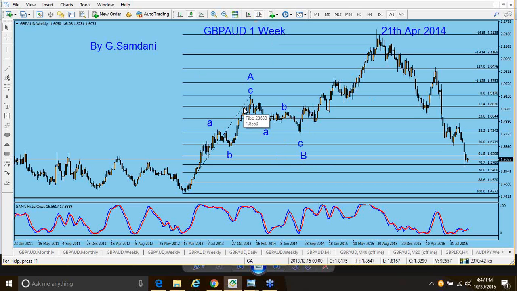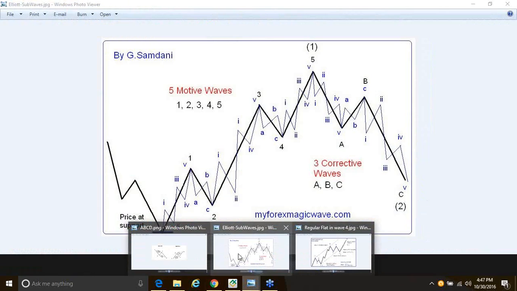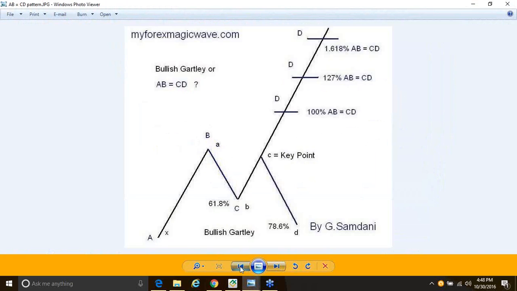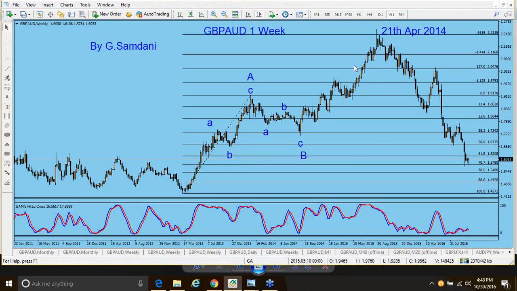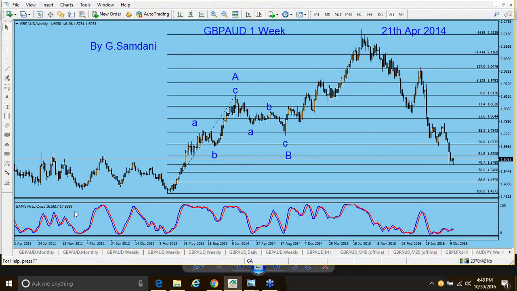Now, if you look at the AB equals CD pattern, well, I just showed you the chart, for example. Where did it go? This. Oh, right here. You see this? This is a Gartley calculation, but not necessarily. I'm just showing you. But what are the extended targets? 100%, 127%, or 1.618. So now you can put the targets. You want to see where these targets come in. 100%. So you use this tool. You place this here, and then you place this, right?